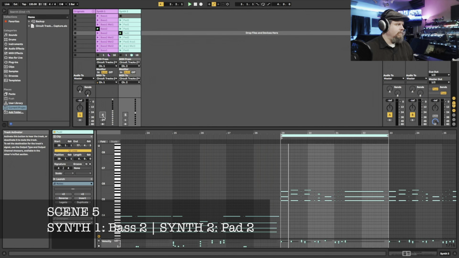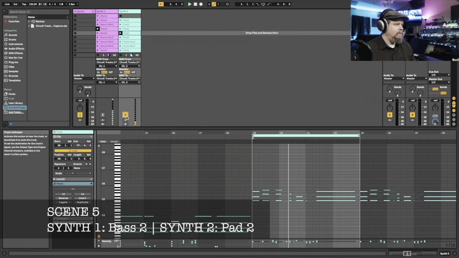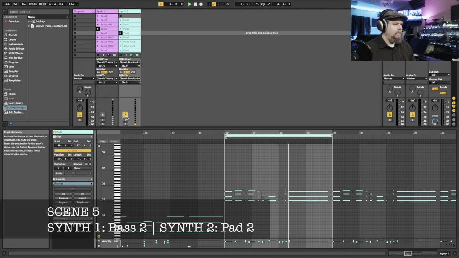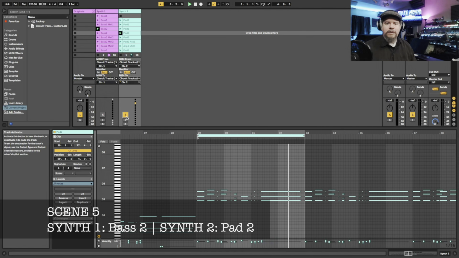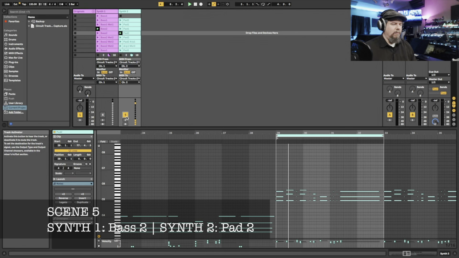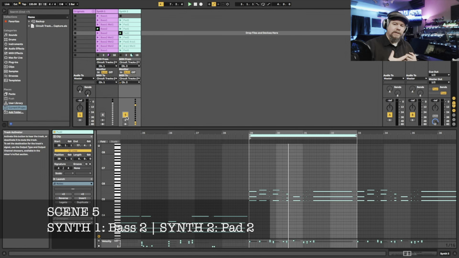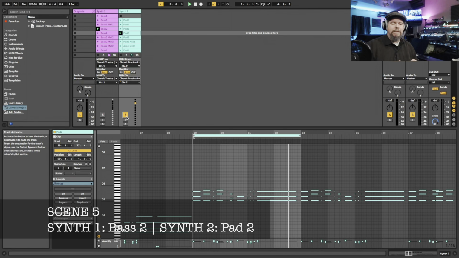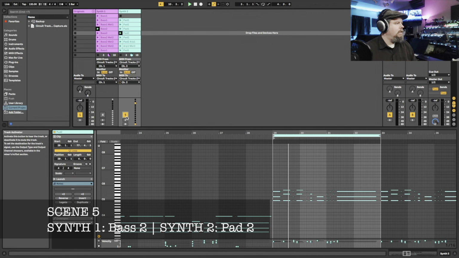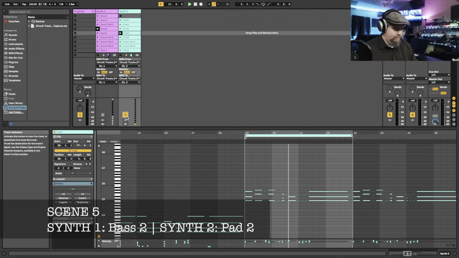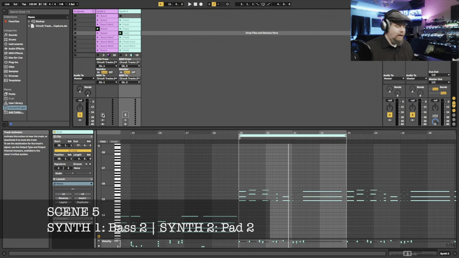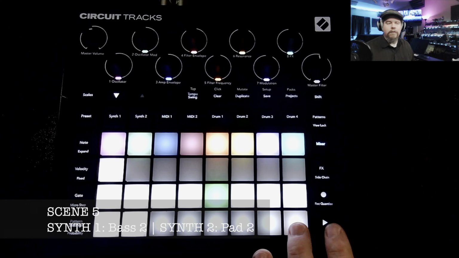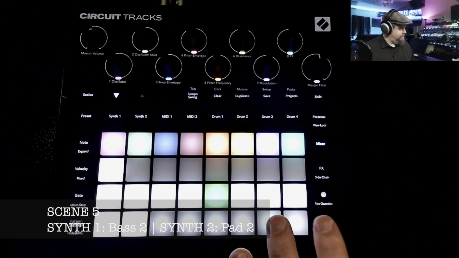Get rid of that and bring in the pad. Sounds a little bit different. It's in a higher register. And people may or may not associate it with the original synth voice. Again, registers, or the octaves that you're using, can make a big difference in how people perceive it. And I'll show you what this sounds like over on the Circuit Tracks.